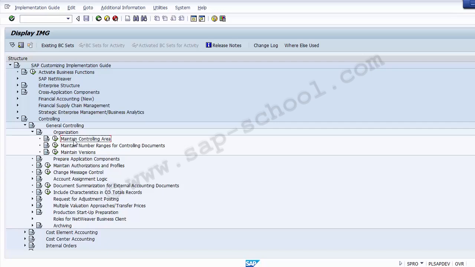The controlling area is the central organizational unit within the controlling module. It is representative of a contained cost accounting environment where costs and revenues can be managed. If you implement the controlling module, you must configure at least one controlling area. Without a controlling area, the controlling module cannot be implemented.